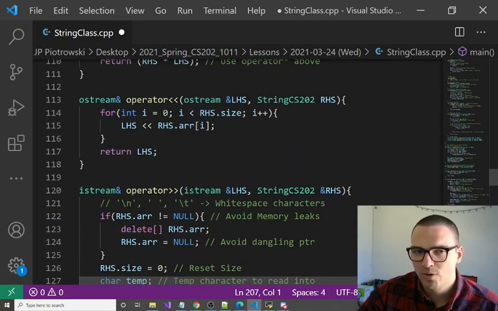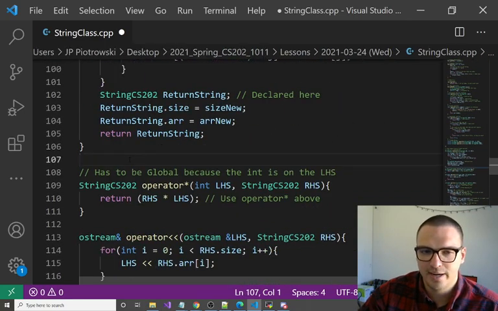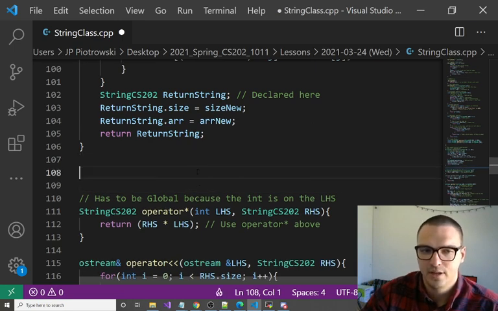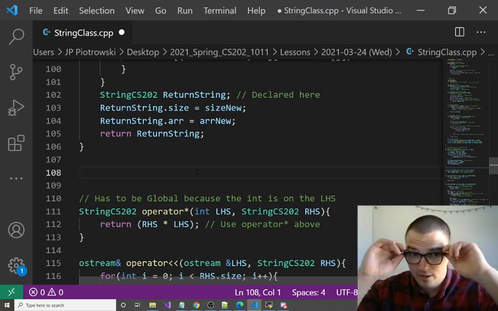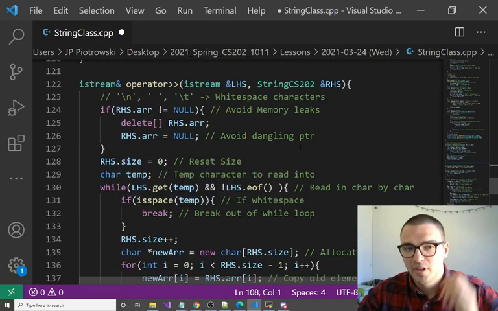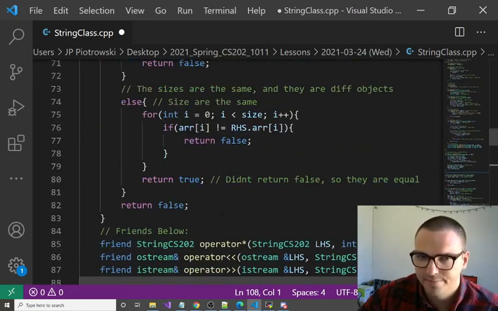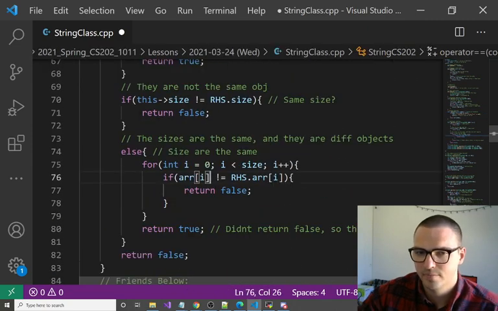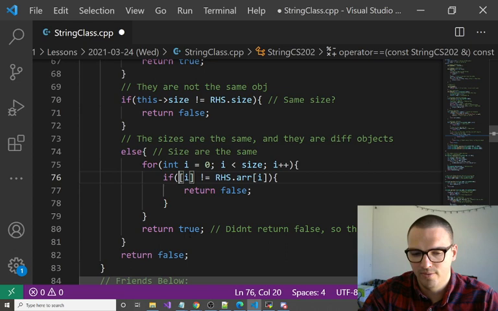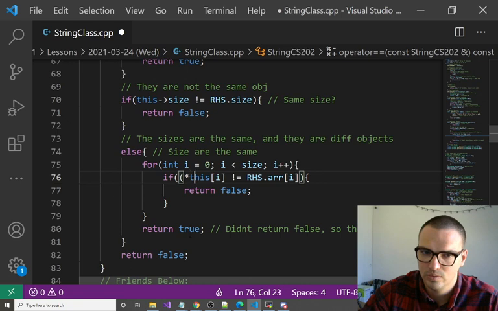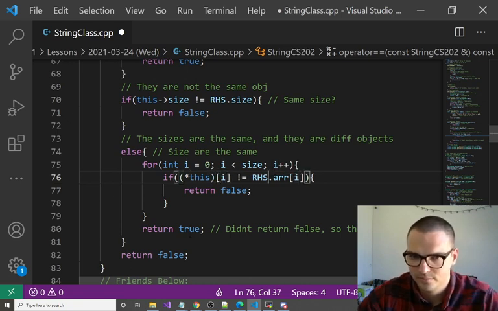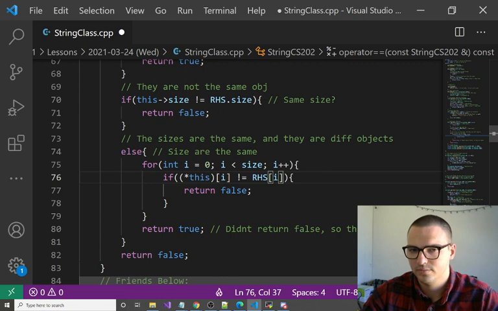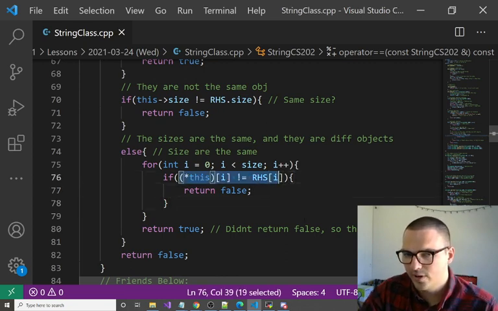All right, so the concatenation one will be pretty easy. We'll just go ahead and get started on that. Actually, there's one thing that I want to mention real quick. Notice that I overloaded this bracket operator, and so this will work exactly the same.